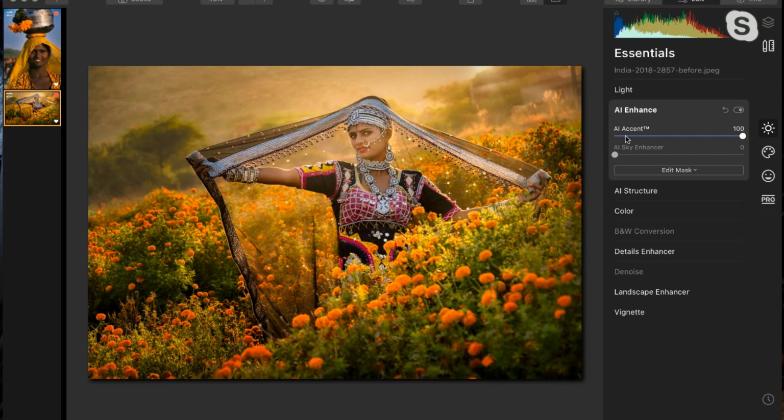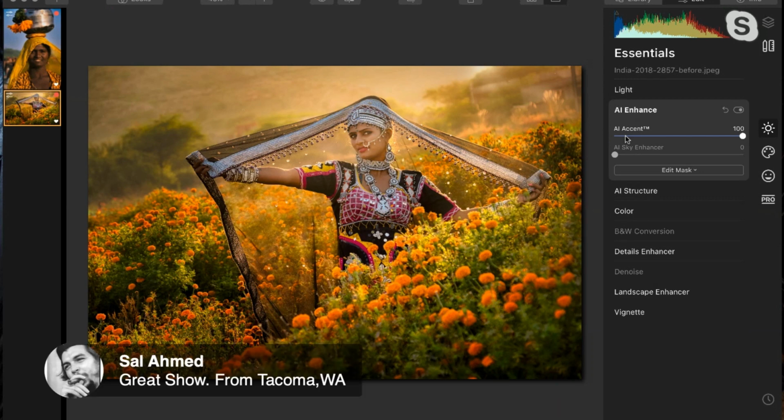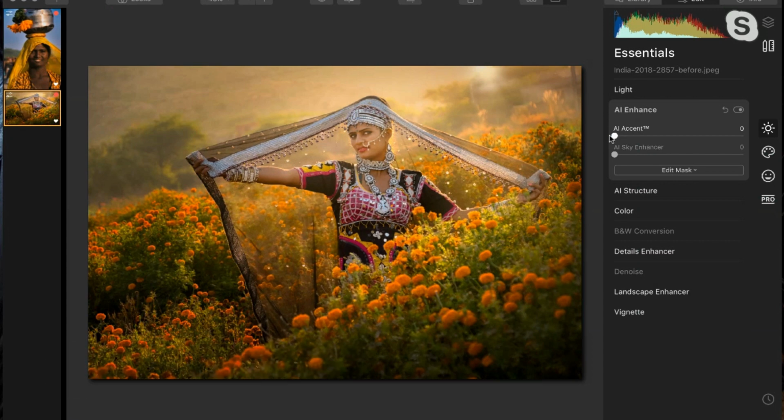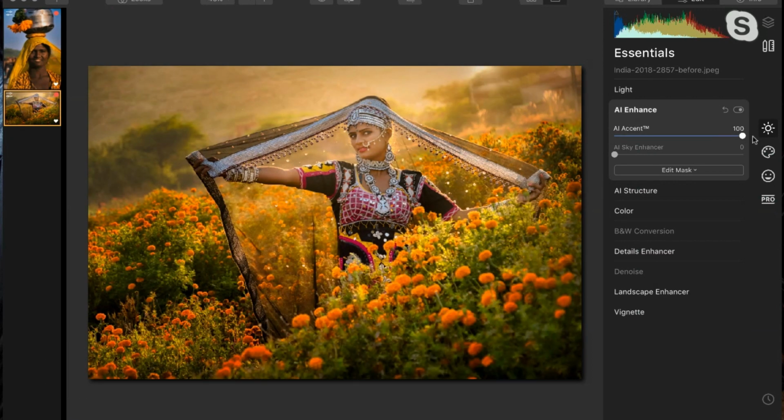This is something that I teach my students. Take it all the way, and then, like you said, come back, 50, 70%. So this is what it looks like without, and then I just go all the way. And in this case, I was really happy with what it was doing, so I left it almost all the way at 100% on here because it was lightening her face, increasing the contrast and the saturation. It was doing a really nice job everywhere, right?